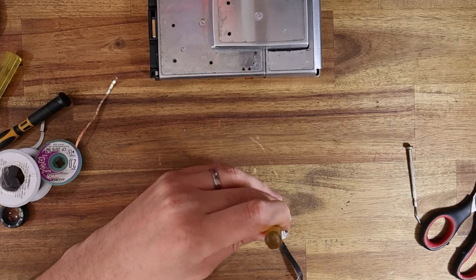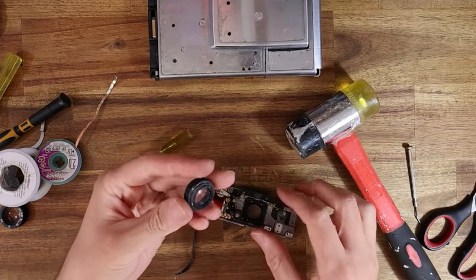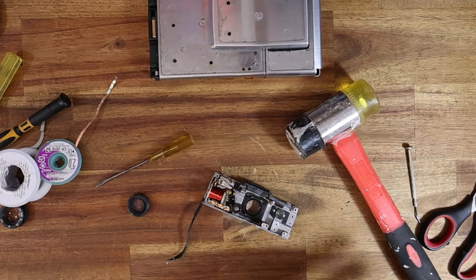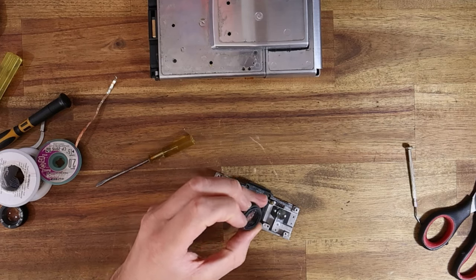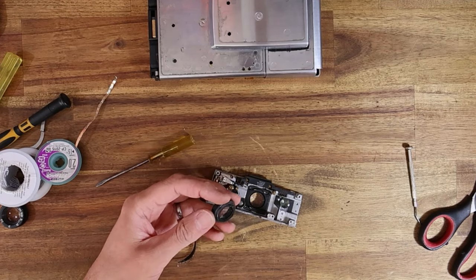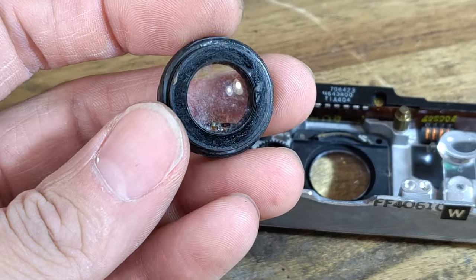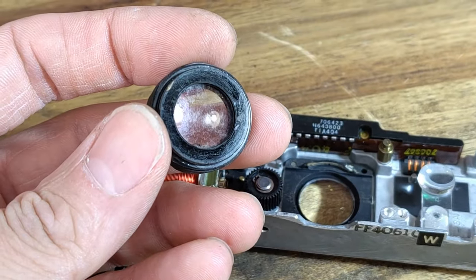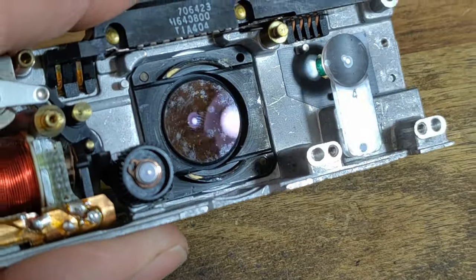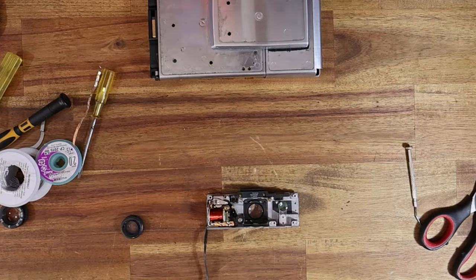On metal-bodied lenses like this, separating the optical block is relatively easy and it looks pretty brutal, but it's the easiest way to do it — not often you use a hammer for refurbishing cameras. Basically I'm separating the front of the optical block from the rear; it's held in place with epoxy. It must be separated to clean between the two layers — there are two elements of glass cemented together and then the rear lens element. Check out this absolute mushroom farm — that is disgusting. Look at that. But you'd be surprised — Polaroid's coating on the glass is actually pretty good.